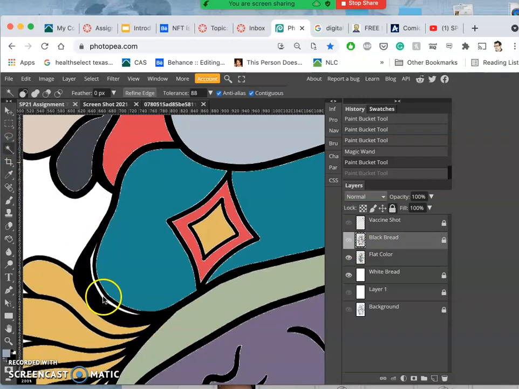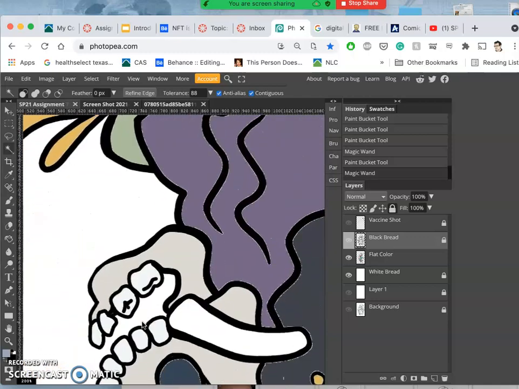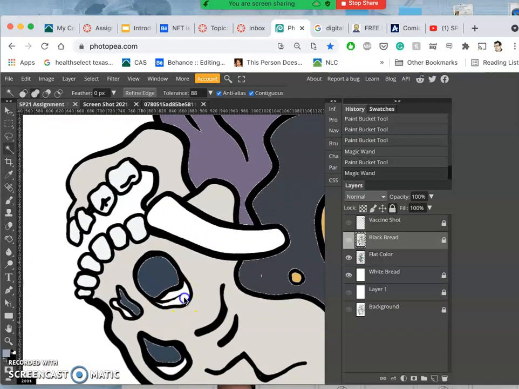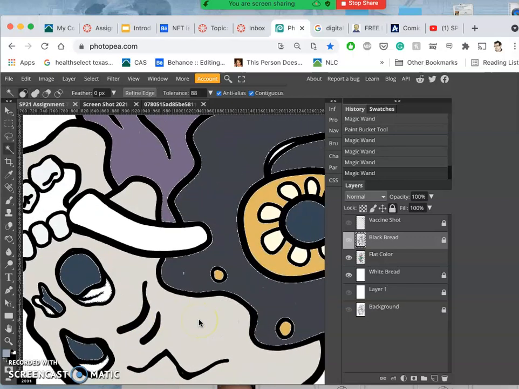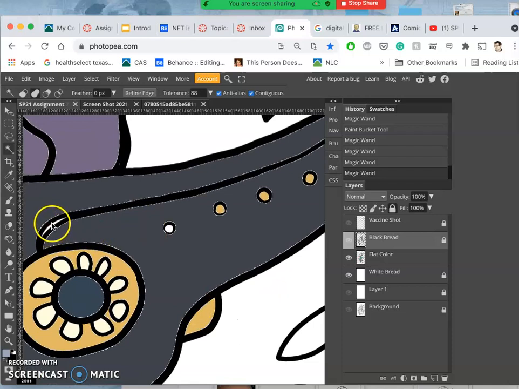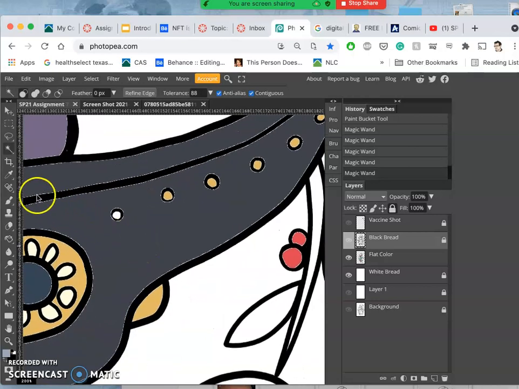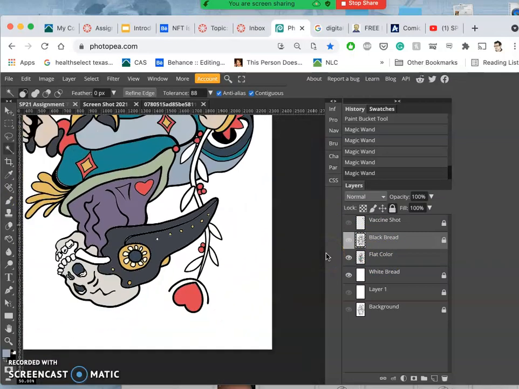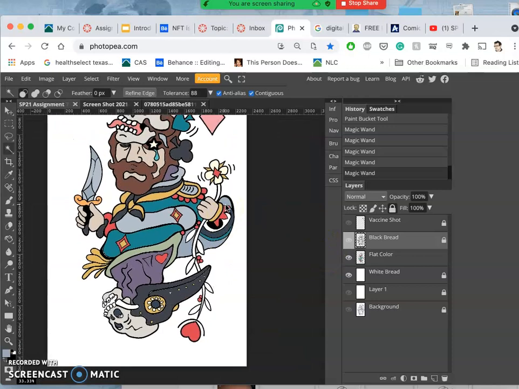Almost done filling it all up with flat color. Whether they're the best flat colors, I don't know yet. I don't think so. But once I've got them all filled in, then they're a lot easier to work with. For some reason, that one little grommet didn't select. And I saw that at the time. I didn't know why. Anywhere else I want that silver? Nope, that will do it.